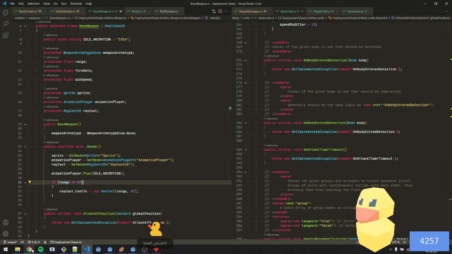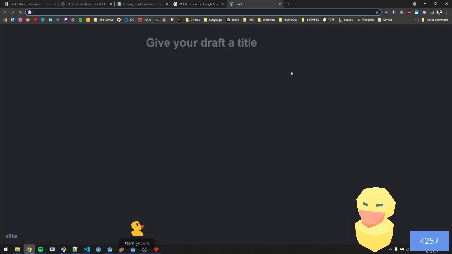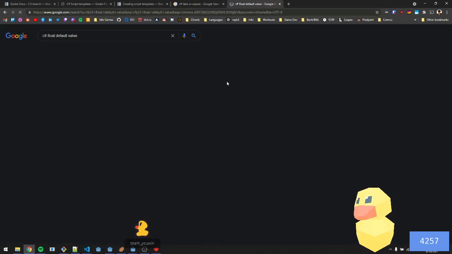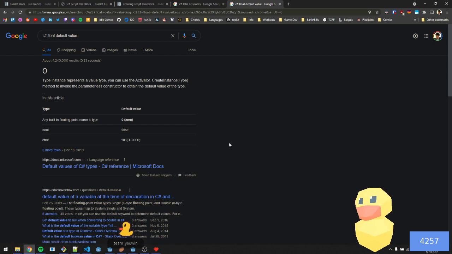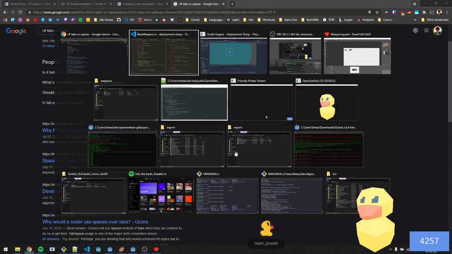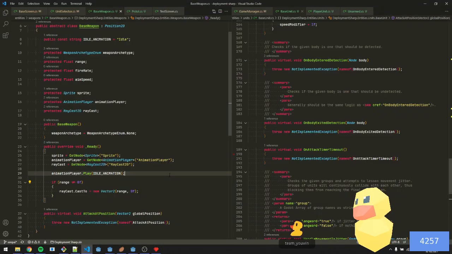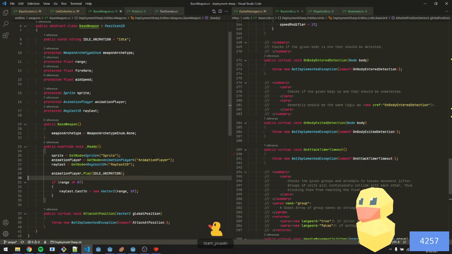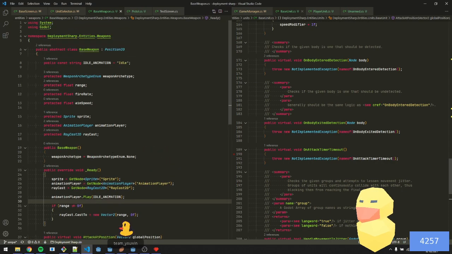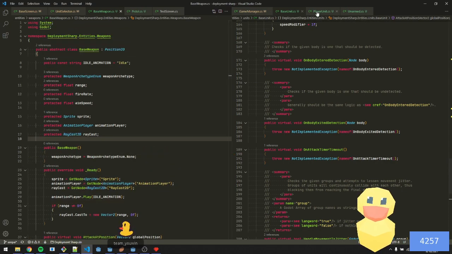What is the default value for a float? C# float default value. 0. Okay. Yeah. So value types cannot be null, right? I remember now. But if you don't set it, then we'll do this ready stuff.